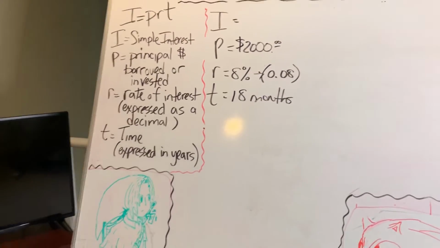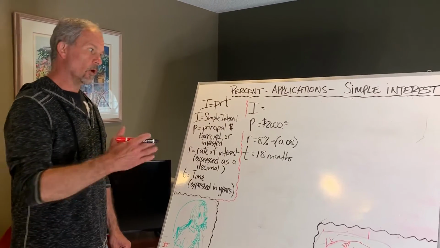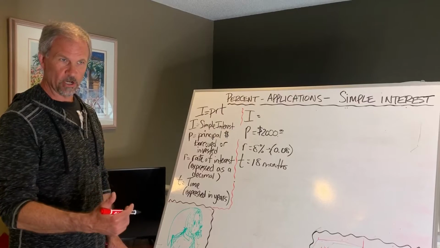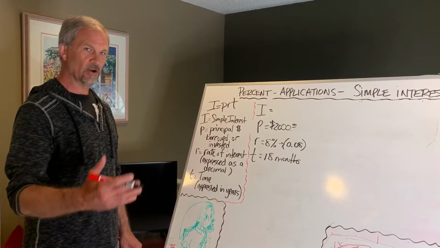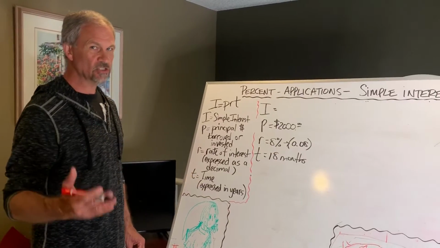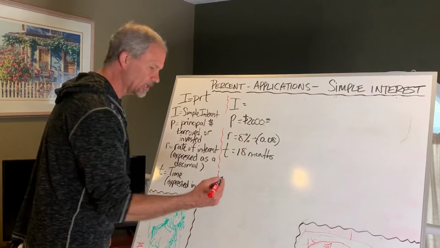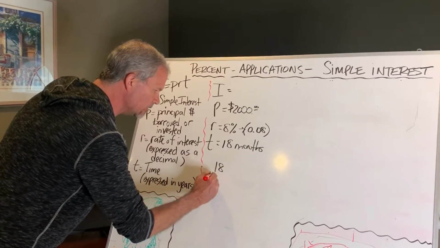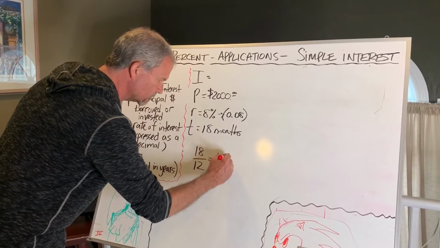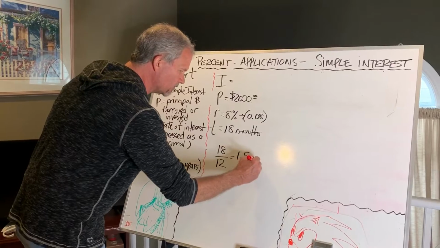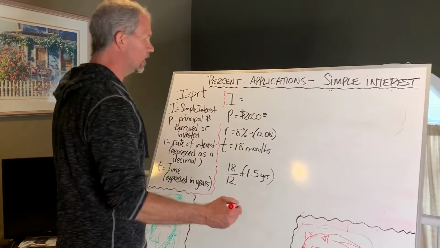So now what? How do I figure out how many years 18 months is? Well, you've got to think, right? How many months are there in a year? And you'll say 12. So 12 of those 18 months makes 1 year. And then how many are left over? 6, right? 12 plus 6 is 18. And 6 months is half a year. So if I just logically thought about it, I'd say it's 1.5 years. Or if I really wanted to calculate it, how do you calculate it? 18 months divided by 12 months per year. This is going to be 1.5. Okay? So it's 1.5 years.